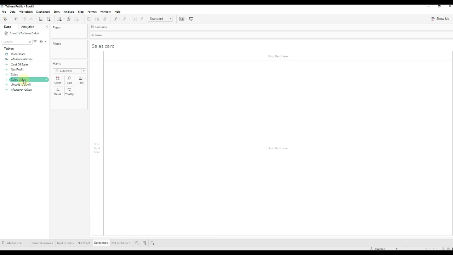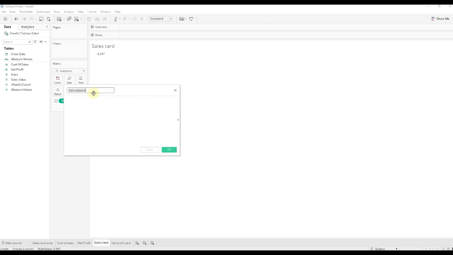So for this, all we do is just drag our sales value into text, and it's going to show the sum. And we'll not do the sales value, we'll do the count of sales. So 3397. We will need to create a header showing count of sales. And to do that, we just need another calculated field.